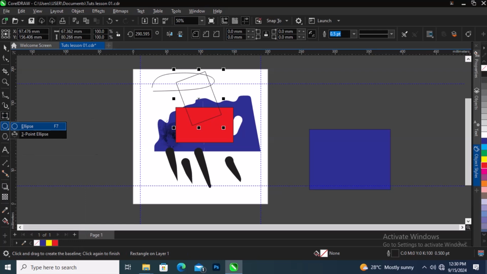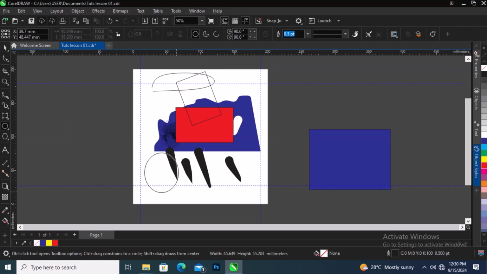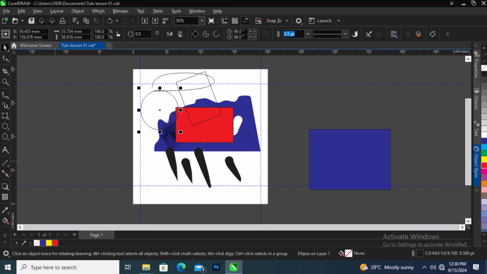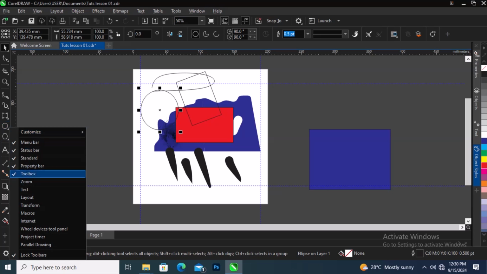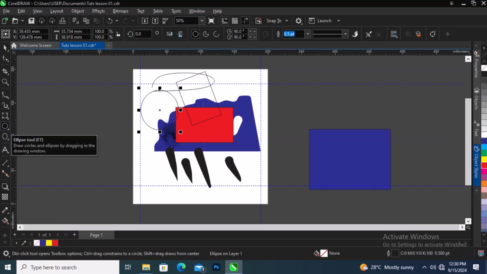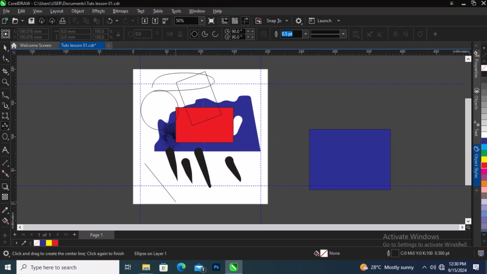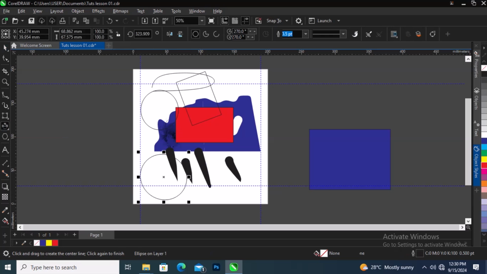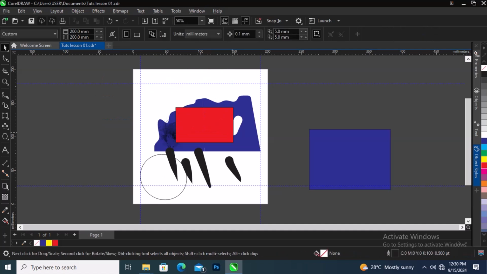This guy, this is the ellipse tool and the 3-point ellipse. So the ellipse tool is like this. You want to draw a circle maybe. You use the ellipse tool to draw a circle, and if you want to draw a 3-point ellipse, you use the very same guy, and you use this guy to draw this one. So that's what you will find on the ellipse tool, and here's our friend, the 3-point ellipse.